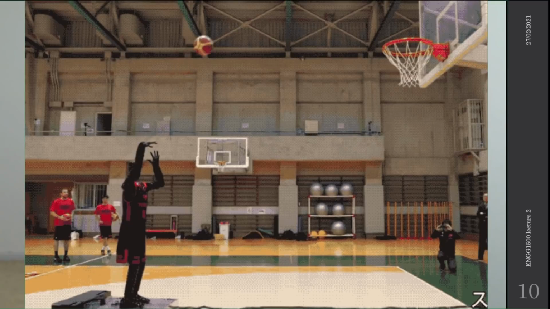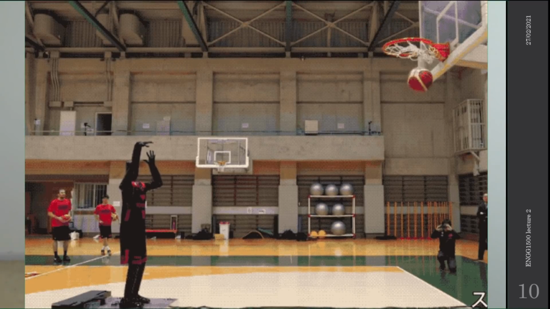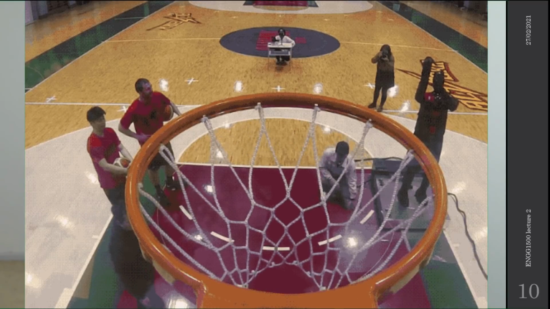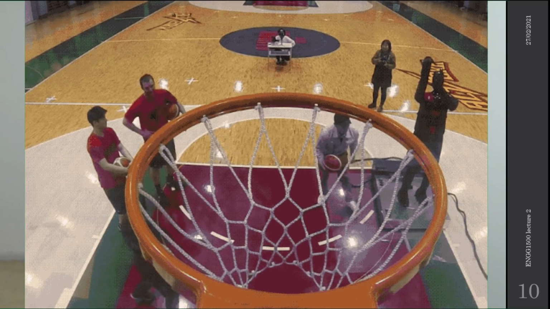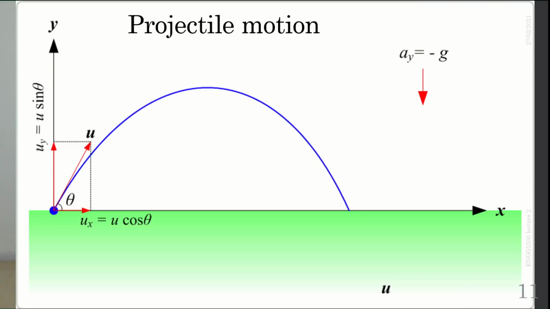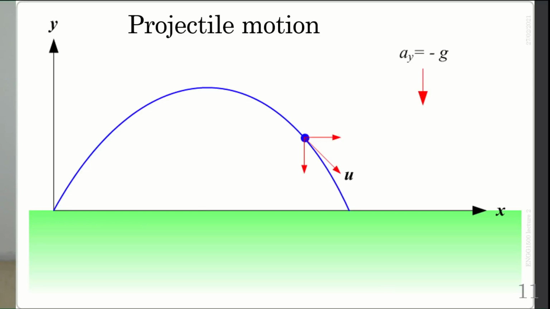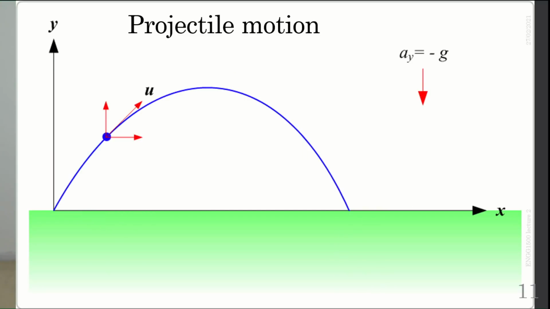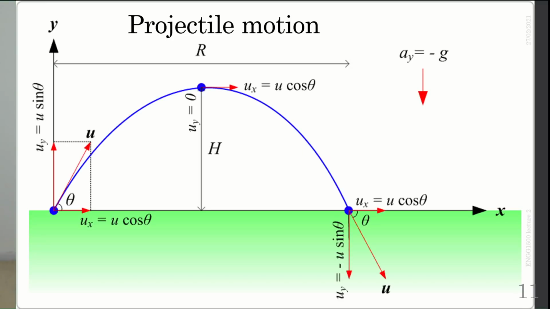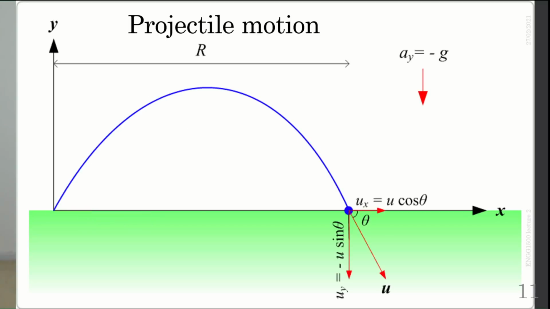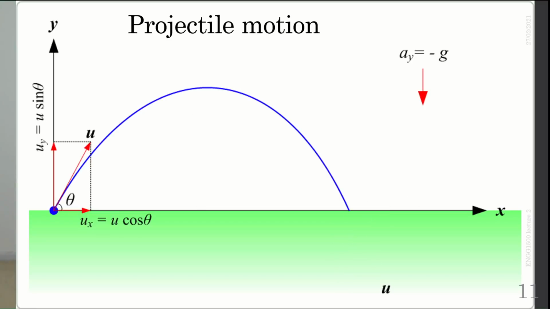So, what mathematical models would we be using to calculate the trajectory of this basketball and whether it would go through the hoop? I'm sure many of you have seen this already, and if you haven't, it is the projectile motion model. This is quite a common model for people to see in high school or first year university, and I'm sure you will see this in maths or physics somewhere in the near future if you haven't before.